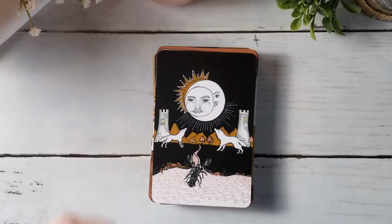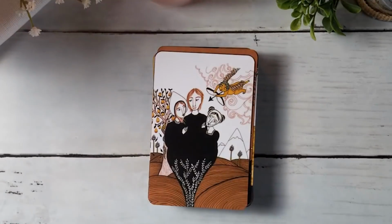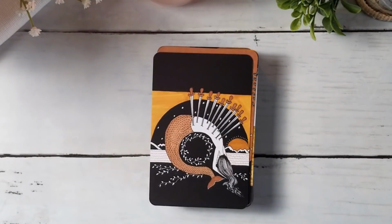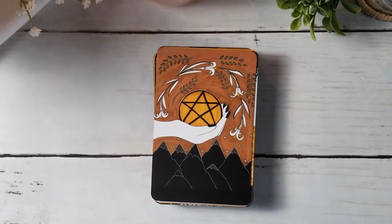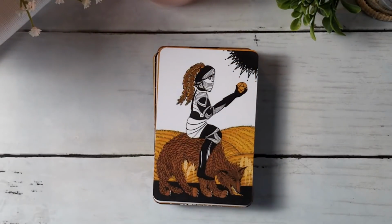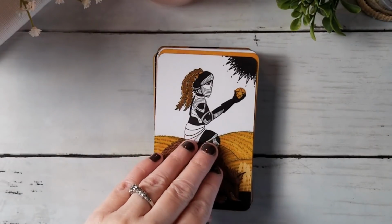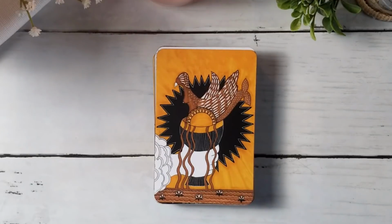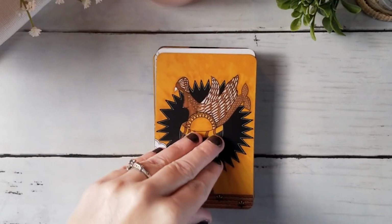So this is definitely one of my favorite decks to use in my collection, but it's also one that I'm finding tends to have a bit more of a winter energy to me, and so thus it's in my winter basket, and it tends to be one that I think I'm going to be drawn to more in the darker months of the year. Now, this deck is fairly new to my collection. I've had it maybe just a year.